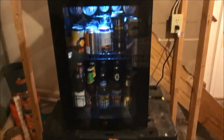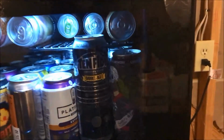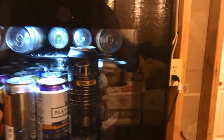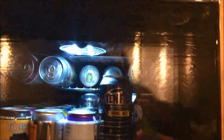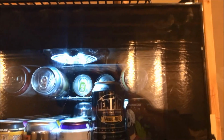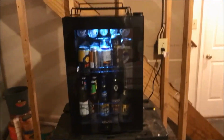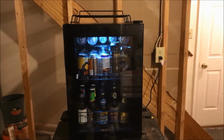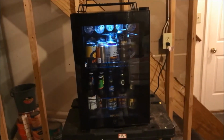And then on the rack above, I have 25, including some of the taller type cans that you can see, like the 1050, and also Against the Grain. Behind that are some other ones that are also those 16-ounce pint cans. And then up top, laying down, I have 8 different cans as well. So altogether, looking at 53 beers in here right now. That is significantly lower than the 84 that's mentioned about this cooler. But again, that's with another rack out, and that's also not putting the cans on their side.